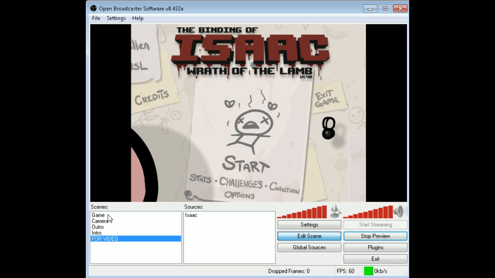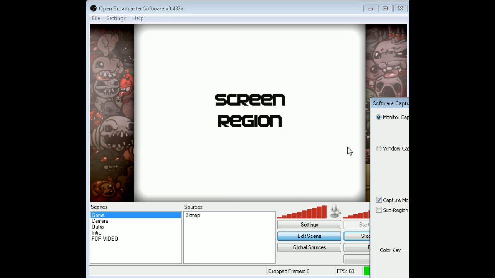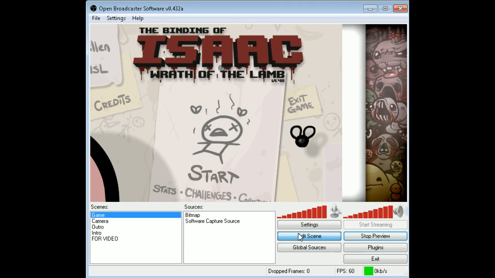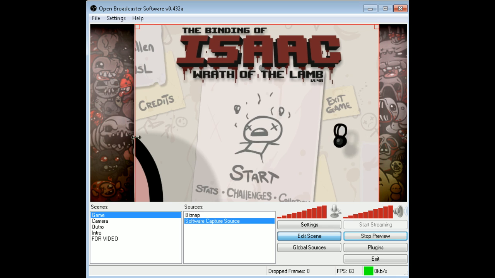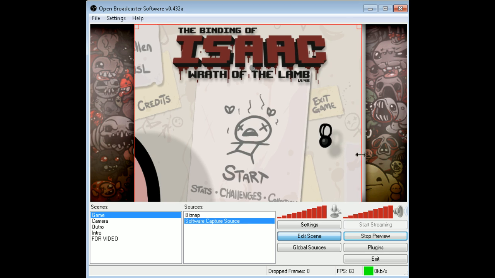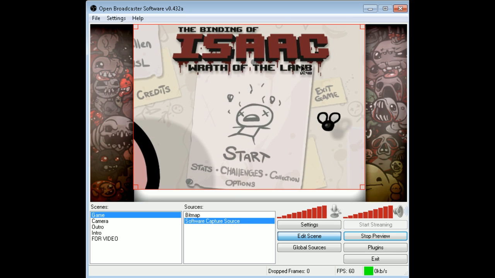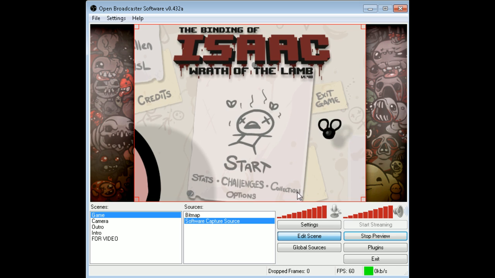The one thing to think about though, you notice before on here I had Isaac added in. Let me add it in again really quick. You'll see how quick you can get with this. Isaac in their inner window, done. Like I said, let's say you're holding down Shift, resizing it right here. Do that real quick. Make sure that this is all actually on screen, and hold Shift again so that it breaks the aspect ratio. Take it all the way down to the bottom. Done. See how quick and easy that is?